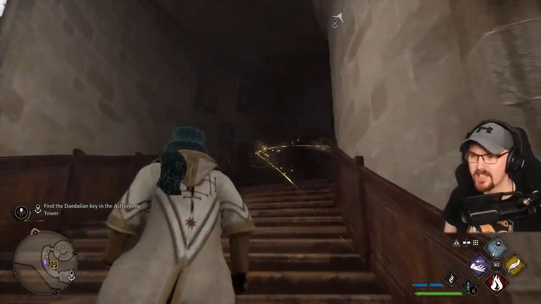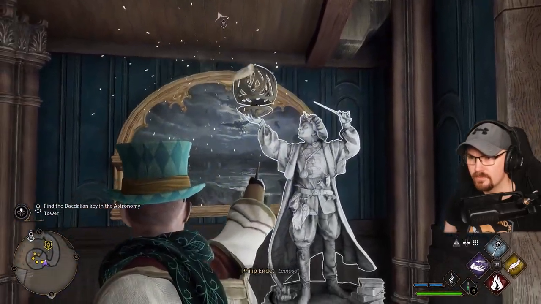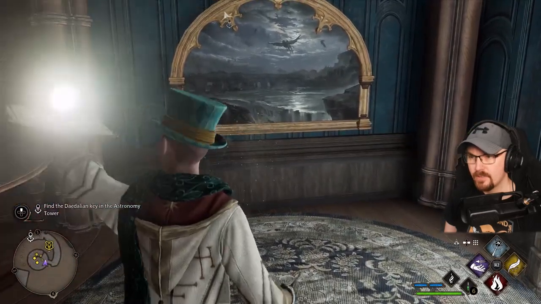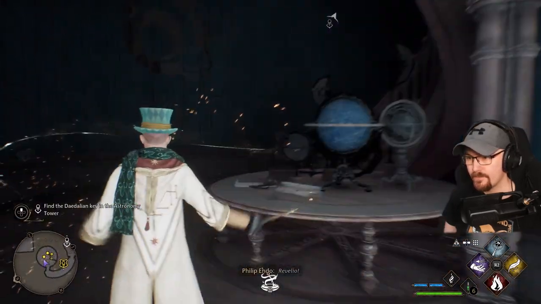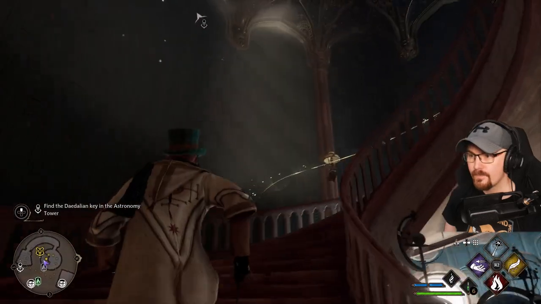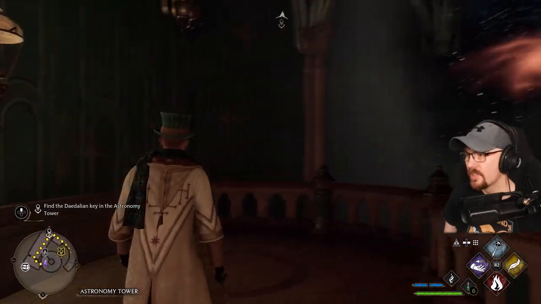Yeah, we've not technically been up here, I guess. I thought we had been. Willow. Let me answer. Yeah. Give me that page. That's a nice painting, by the way. Nearly level 12. Revelio. Oh, we've been up to the divining class, or whatever you would call it, divination.